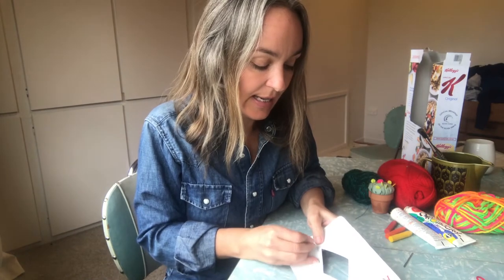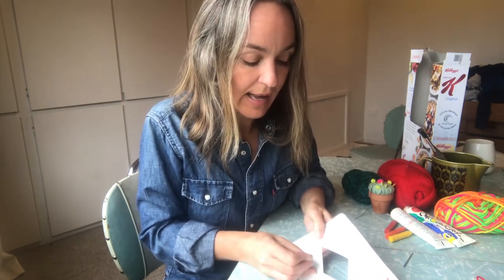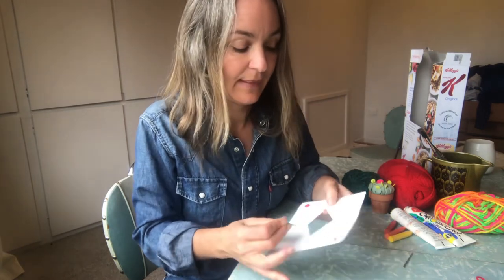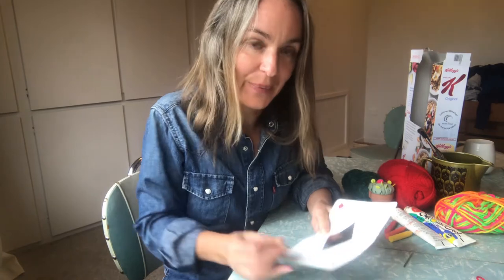Let's do it together in te reo. Tahi, rua, toru, whā, and rima. And again. Ready? Tahi, rua, toru, whā, rima.